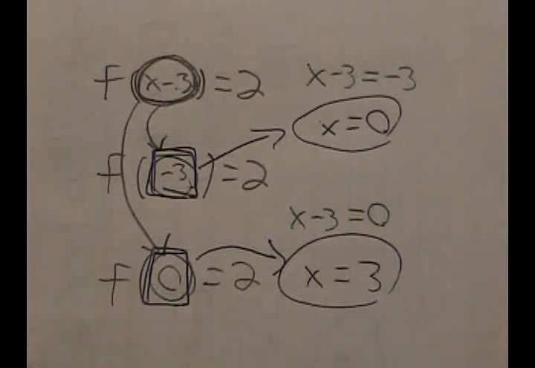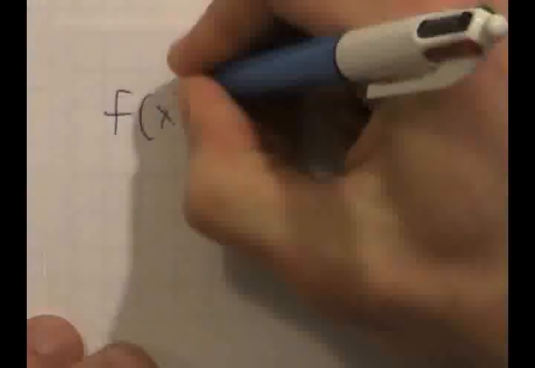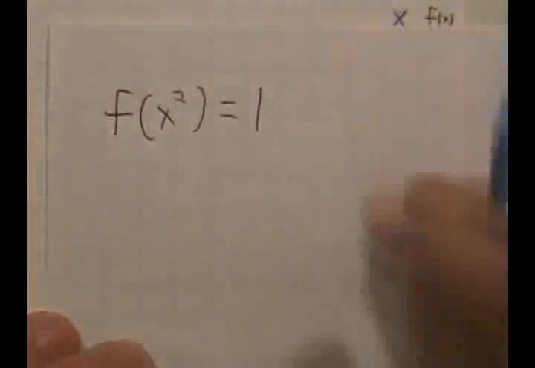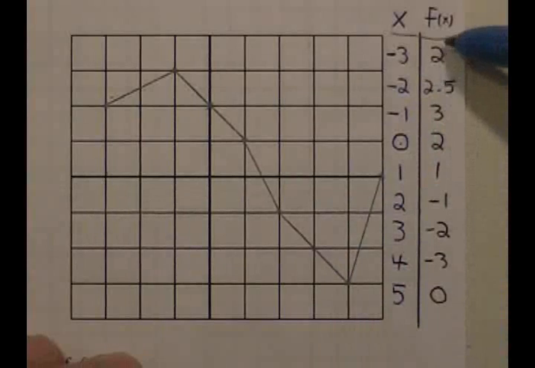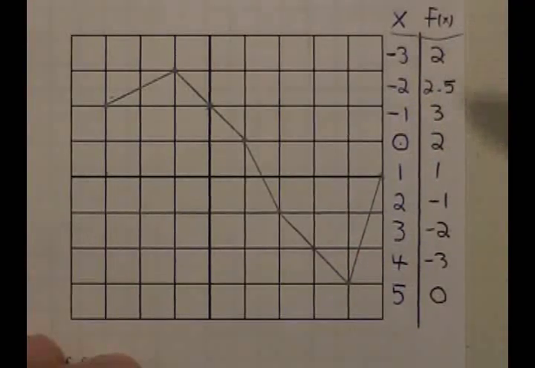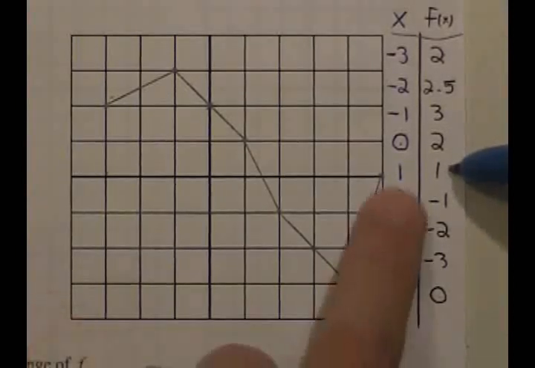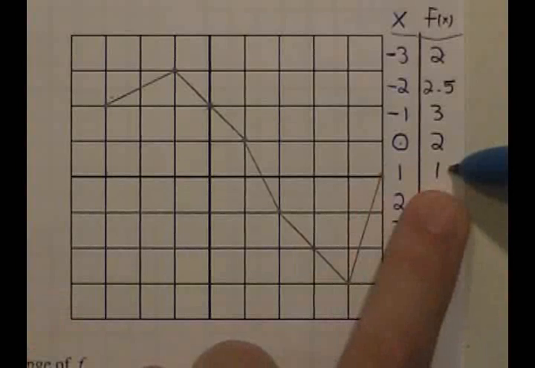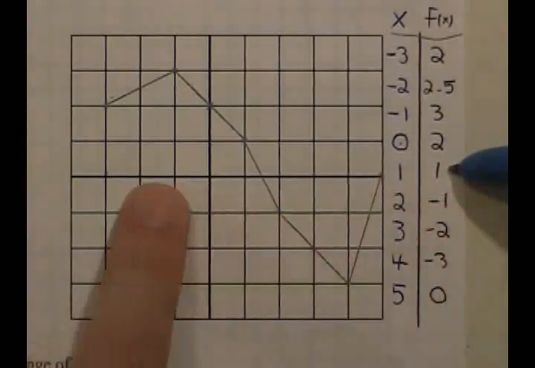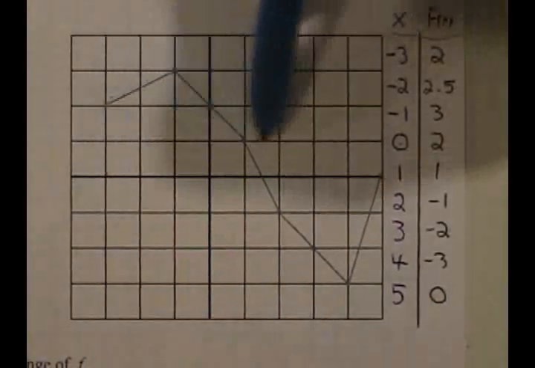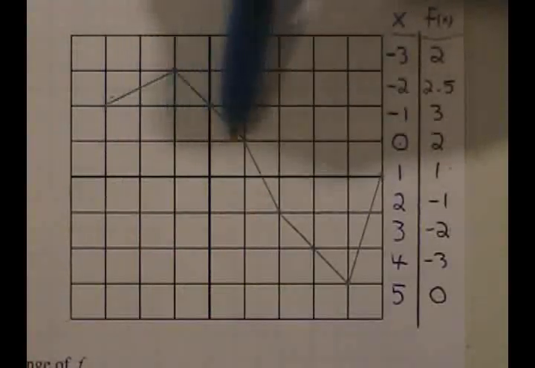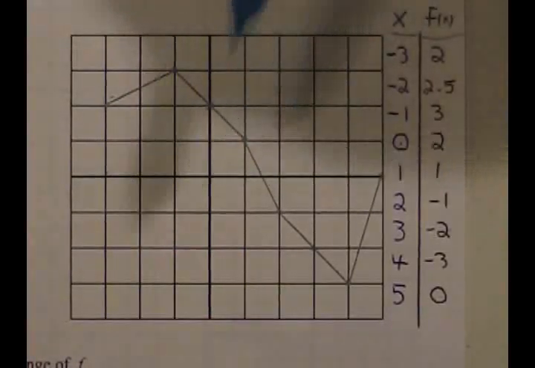There's a similar concept happening with the next one. It says f of x squared equals 1. So go on the chart, or the graph, and you figure which number or numbers are going to give you 1 as an output. If you look in the chart, it's easy. There's only one 1 here, and it appears that 1 is the input that maps onto it. So 1 is one answer, and you can look at it from the graph too. It appears that the graph only crosses this line y equals 1 at one point, and that's at this x value. So 1 is indeed the answer.